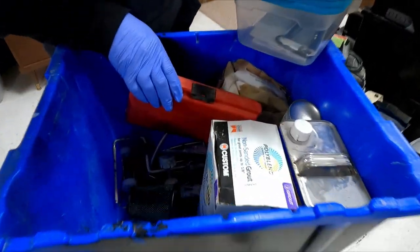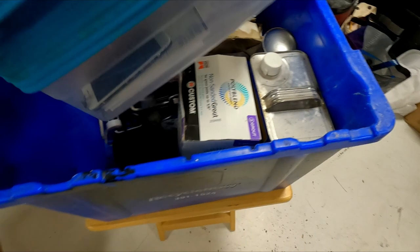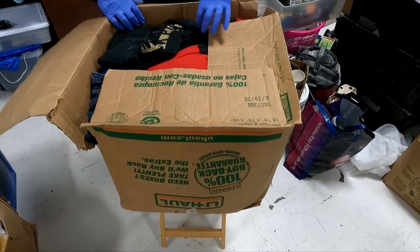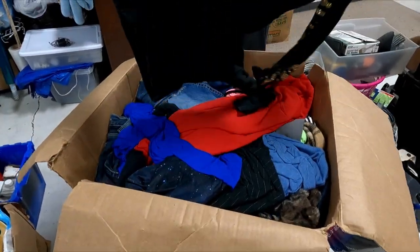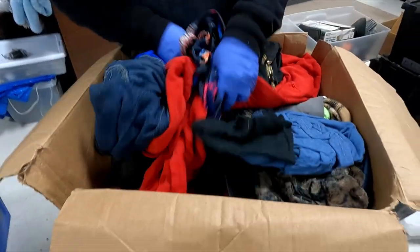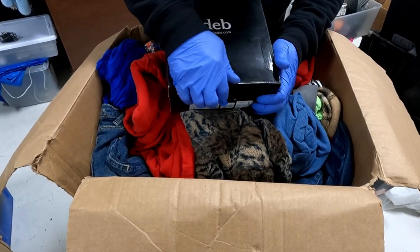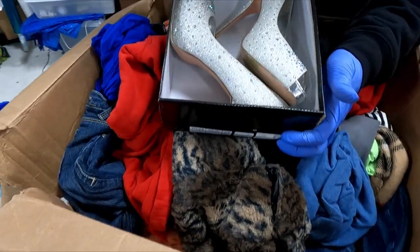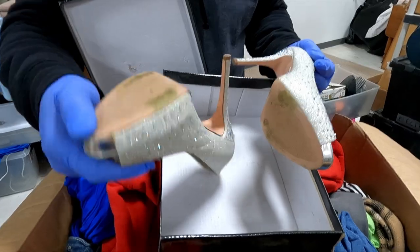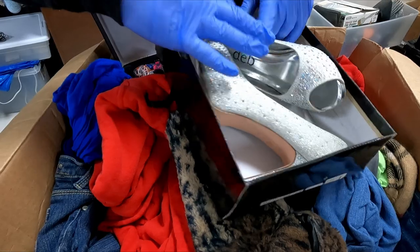This looks like it's some cleaning supplies — probably some kind of solvent to remove paint. And what do we see? More clothes. More blingy pink — I don't know if you can see the bling. Oh look, we found a treasure box! Mini shoes. A little worn, but what do you think?